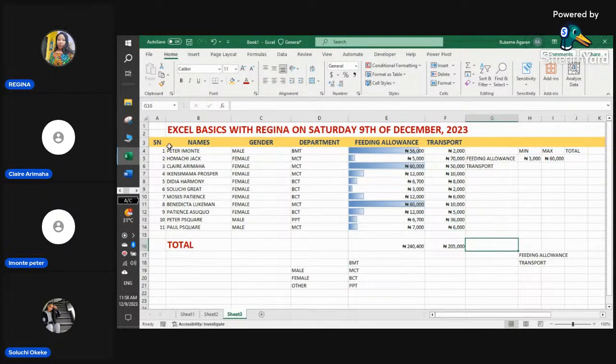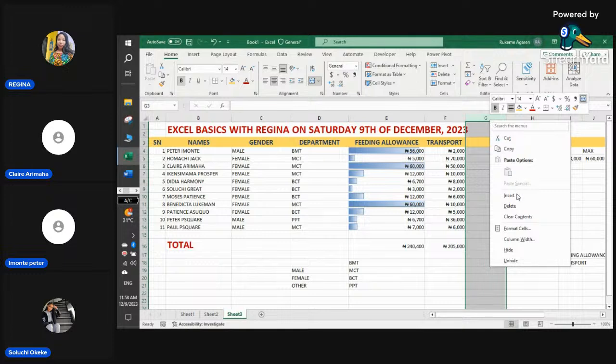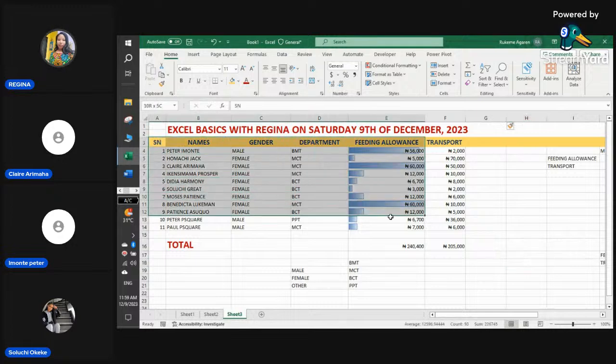Is to turn this into a table. This is currently not a table. It's just us typing different things inside different cells. When you're working with Excel, it is advised, best practice, that you turn that data into a table. Now, not everything here has to be in the table. In fact, let me add inserts. Good. Not everything here has to be in the table, right? So I would select all this and I'll press Ctrl T on my keyboard.